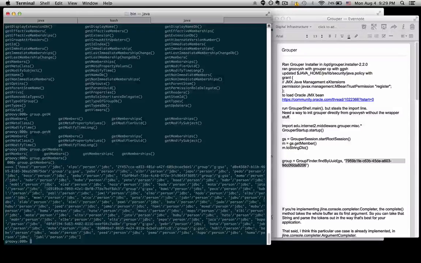I think this is pretty cool. It's a lot nicer to deal with, having a history and being able to do back and forth and reverse search and line editing and all that. Yeah, maybe we could just drop the current grouper shell, all that proprietary code for that command line reader, and just use Groovy. Who knows?